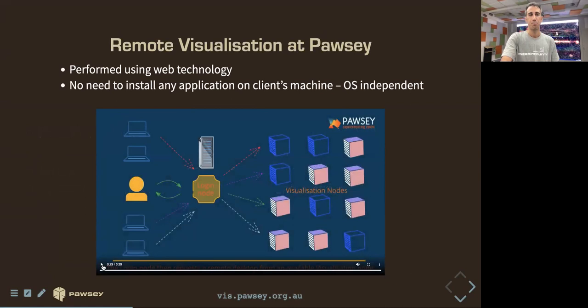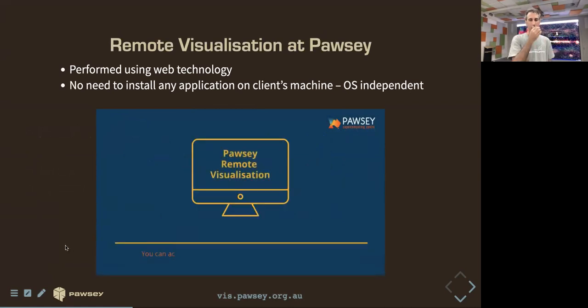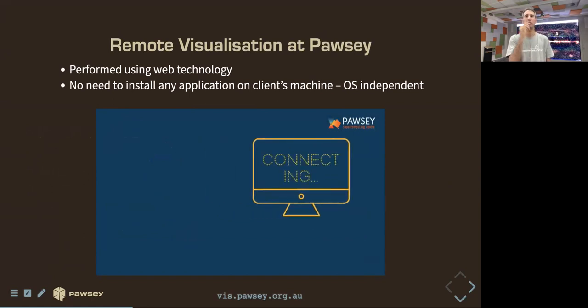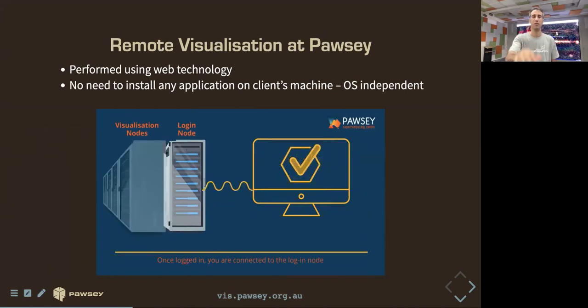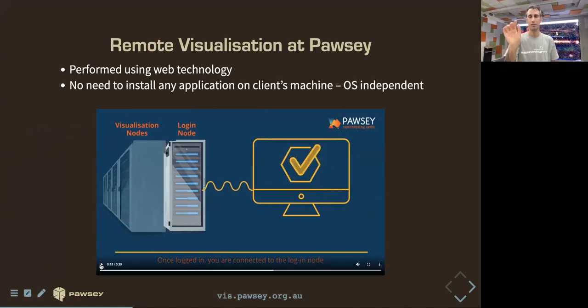How does it work? You go to a web page like remoteviz.pawsey.org.au. You log in, and then you will be on the login node. This is exactly identical to when you do SSH. When you SSH into Setonix, you are sitting on the login node. Then you can use slog, for example, or launch a job, and that job will be spawned on the compute node.